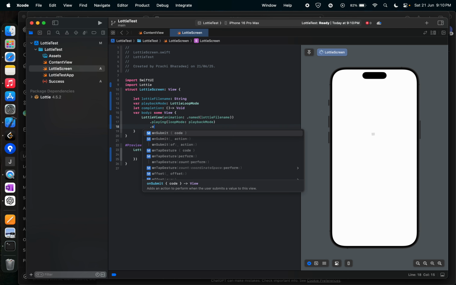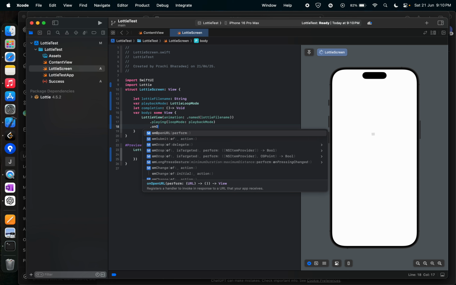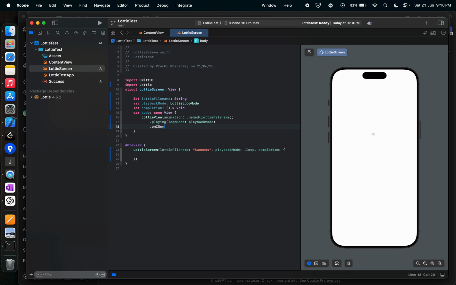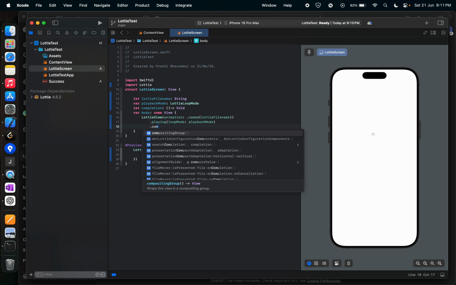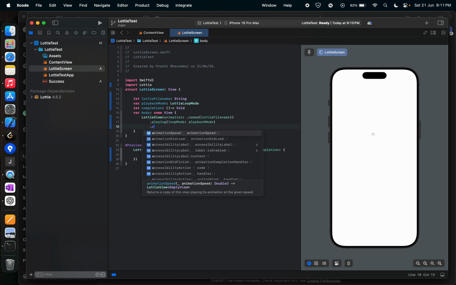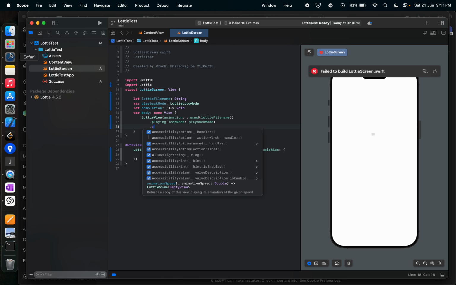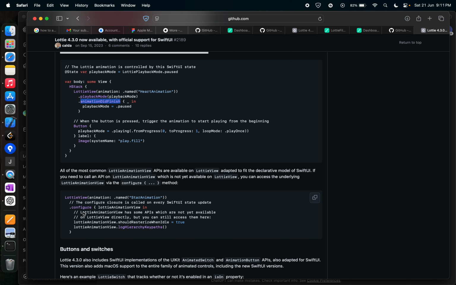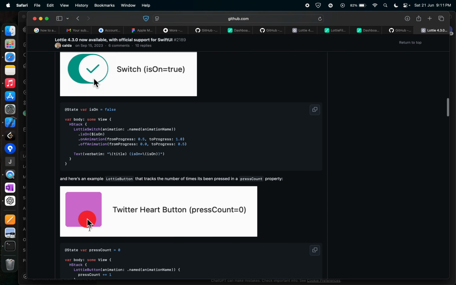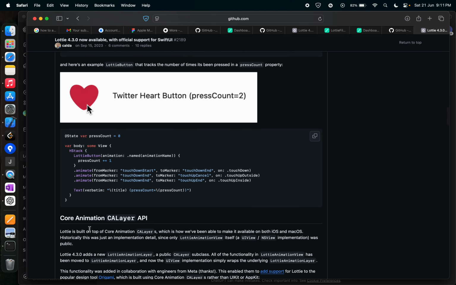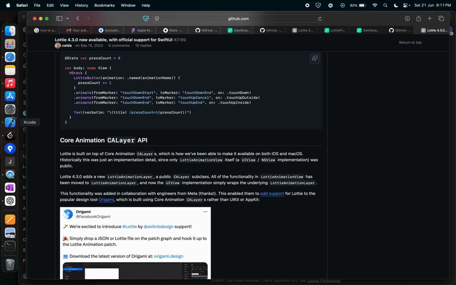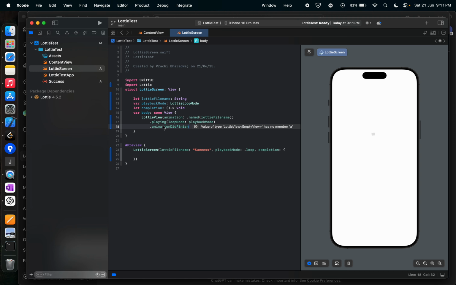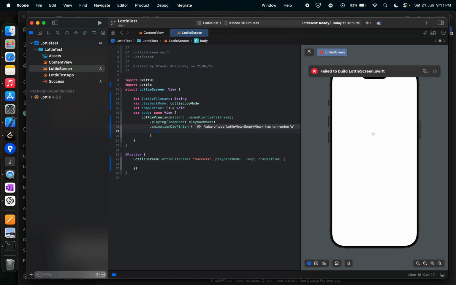And here there is a function named on completion. Okay, there was something I read, completion, or after playback, animation complete, something I was remembering. Yes, animation did finish. Okay. So on configure, you can have some different things, in whatever way you want. So this is the way you can have it. So let's go with on completion as of now, on animation did finish.